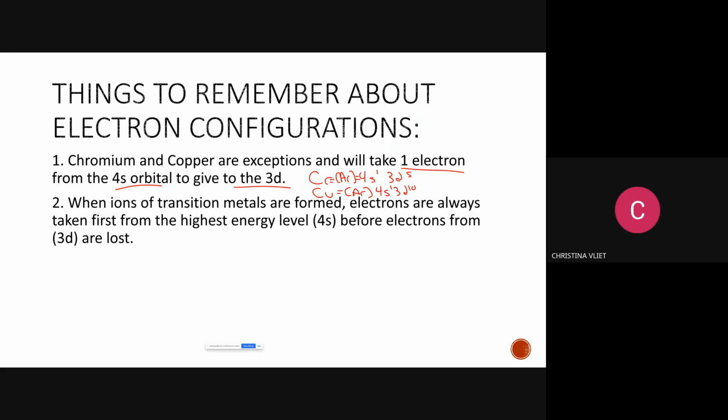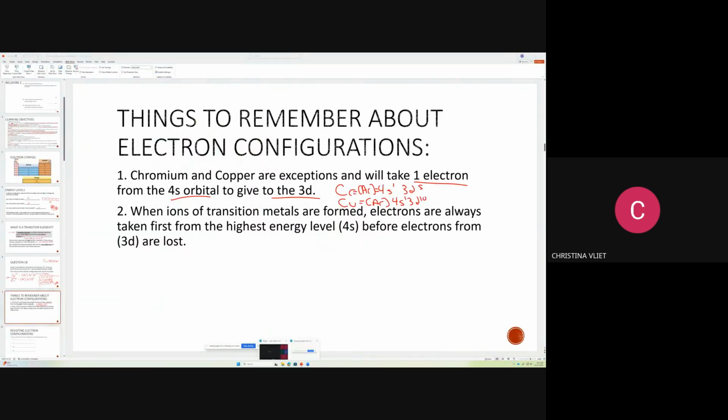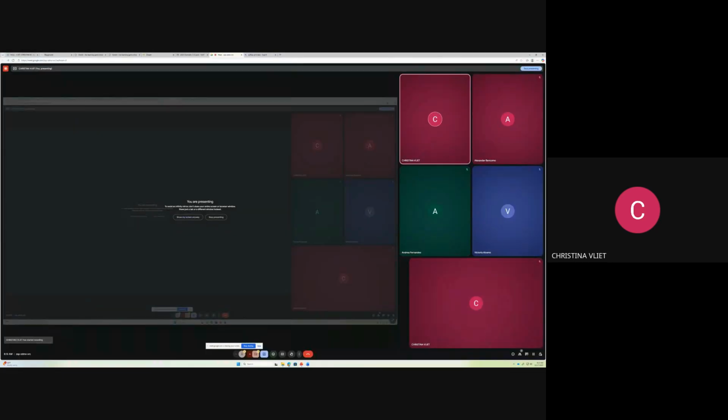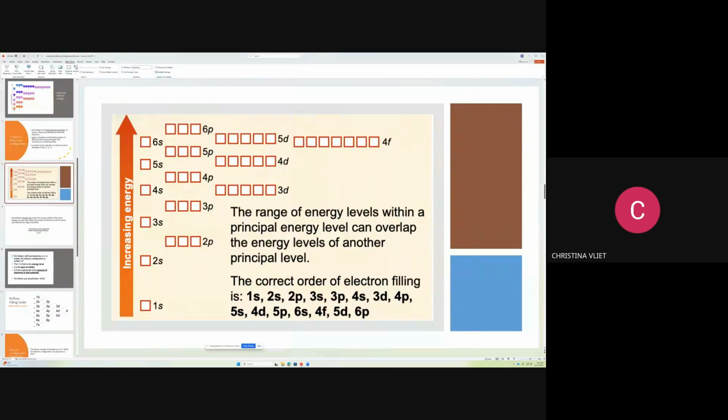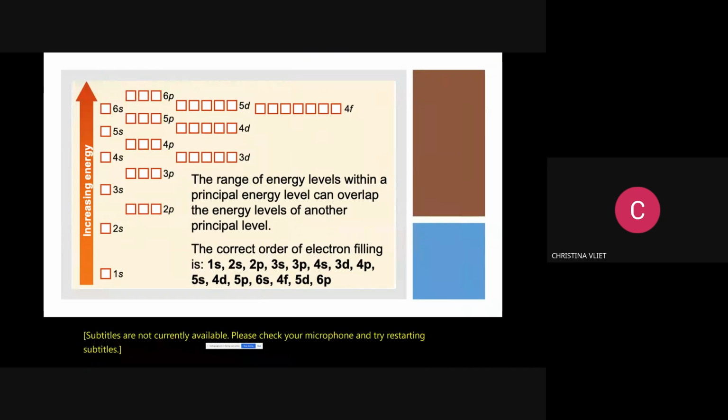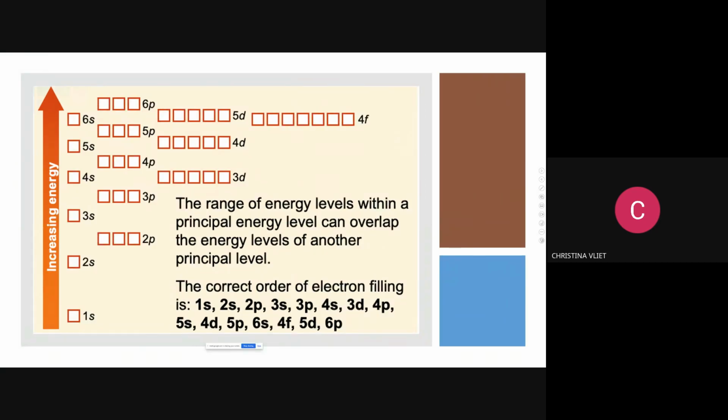Why do we take from 4s first? Is the farthest. And I wanted to show you, this is actually coming from my previous lesson. Something that I would have shown you if you were in my class over 2 years ago. This is the Aufbau principle, just the general standard Aufbau principle, which is when electrons are filled, they're filled in orbitals of lower energy before they're filled in orbitals of higher energy.